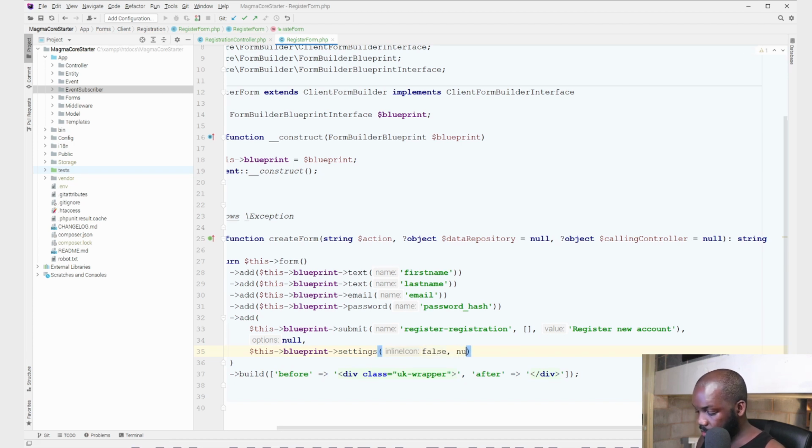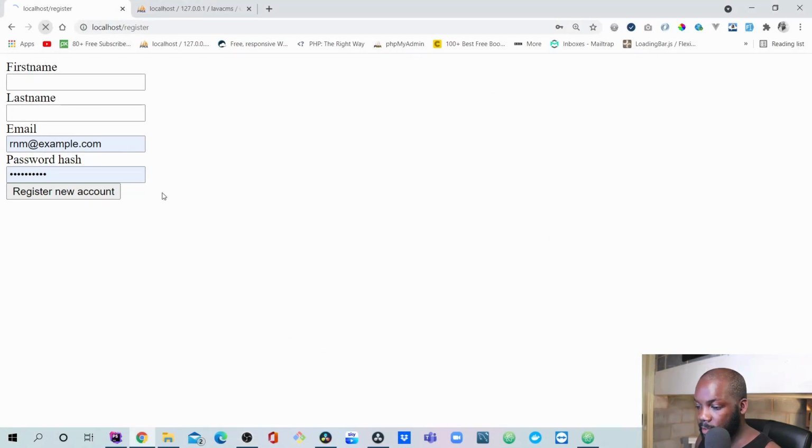We're going to say null. We're going to say true for the label, right? Because we want to hide that label for the button. So if I switch our screen again, let's reload. You can see that button label is gone for our registration button.